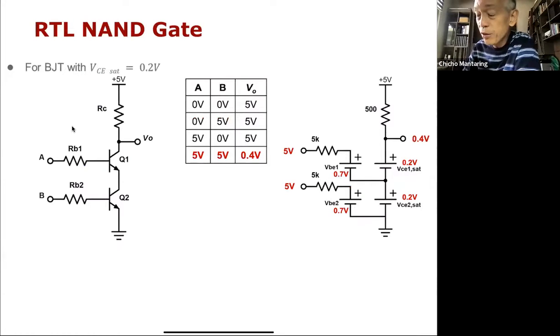Okay, so this is the circuit of the NAND gate. This time what you do is you put your two transistors in series. You rely on your input voltage here putting both these transistors in saturation. And when both these transistors are in saturation, then the voltage across each transistor will be 0.2 volts. So your output is going to be 0.4 volts.